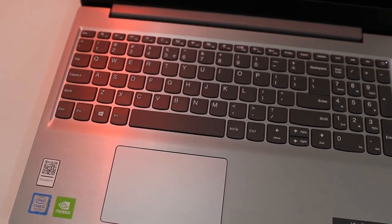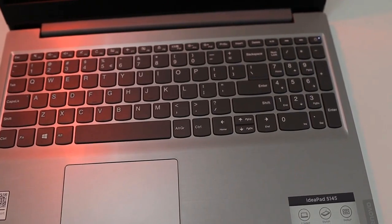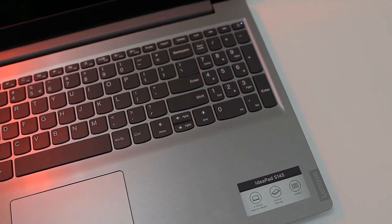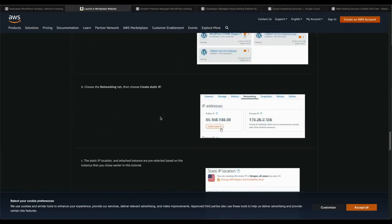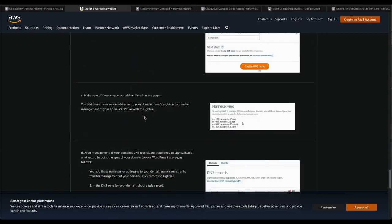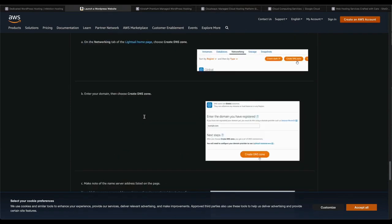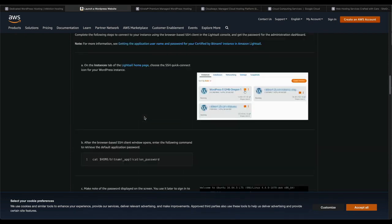Amazon Web Services provides you with a virtual server on the cloud with SSH access, thus enabling you to configure the server as you will. However, this requires considerable technical knowledge and may not be user-friendly for someone looking to just host a simple website. If you just want to host a website with Amazon Web Services, Amazon has a handy guide on how to pick from their range of different servers and cloud computing services.